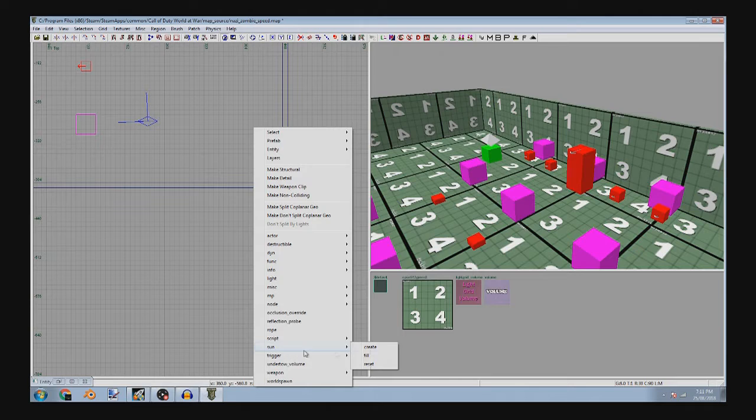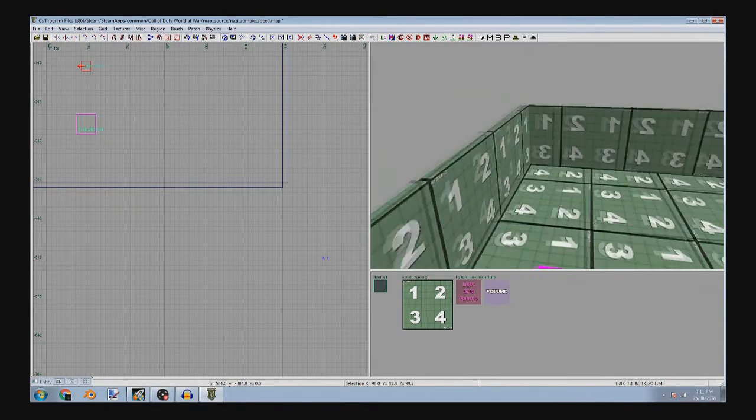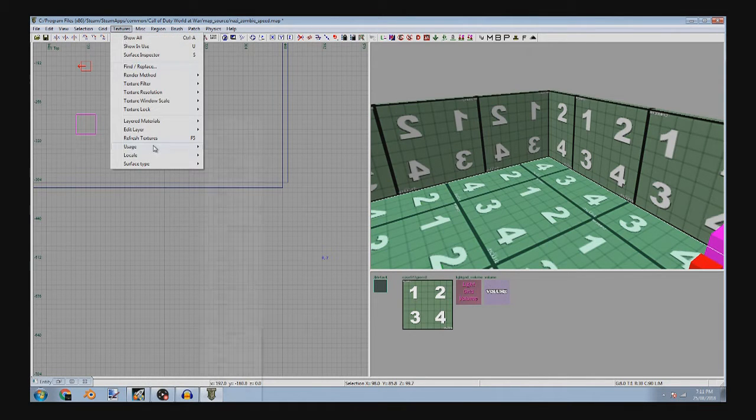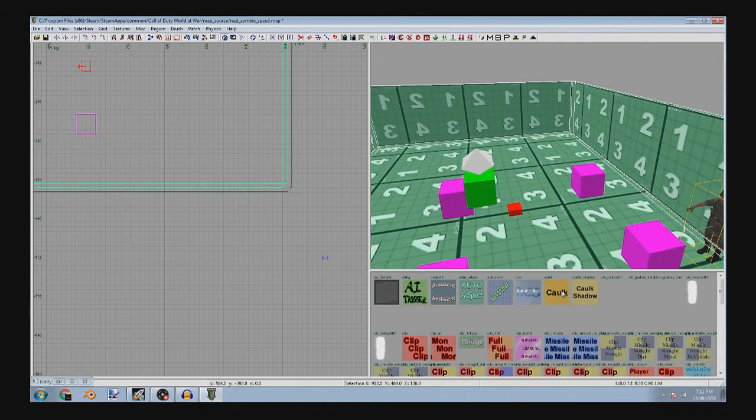And we're gonna go to sun, create. So now we got a sun in the map. You can't really see it or anything, but we got some sort of a sun. So we're gonna click here, textures, usage, tools. Actually, we're gonna select all these brushes. Bam, bam, bam. We're gonna hit chalk.